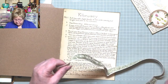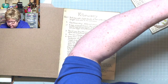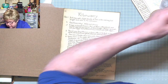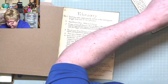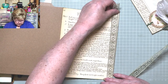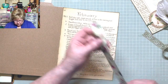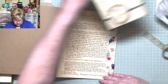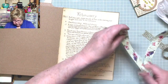I'm going to stick with this, seeing as, well, actually, I might choose something different. Yeah, I'm going to choose something different, just so that at the end, I'm going to end up with two different looks. So yeah, I have got that one. I mean, that's just, oh, it's too pretty. And this one, I said to you, which I really do like. I like that. Yeah, I might use that. Or the original one that I said to you, this one. That is so pretty, isn't it? What about that? Yeah, okay, I'm going to go for that, but I don't really want to sew around that.